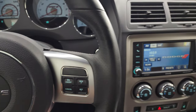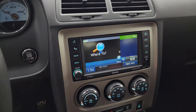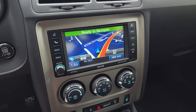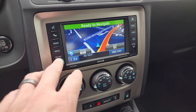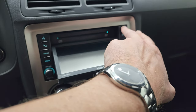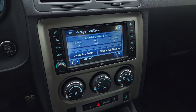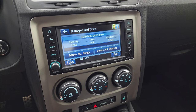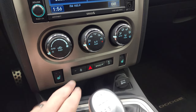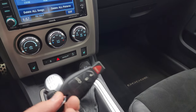On the back of the steering wheel is the push-button start. This one has the Uconnect 430N radio, which gives you the factory navigation system — you can see that is working nicely. You get AM, FM, and Sirius XM radio capabilities. It does have a CD player and will also play DVDs when parked. There's a hard drive to store up to 28 gigs of music and pictures. Down here are your climate controls, heated seat buttons, heated steering wheel controls, sport mode, six-speed manual transmission shifter, and keyless entry.